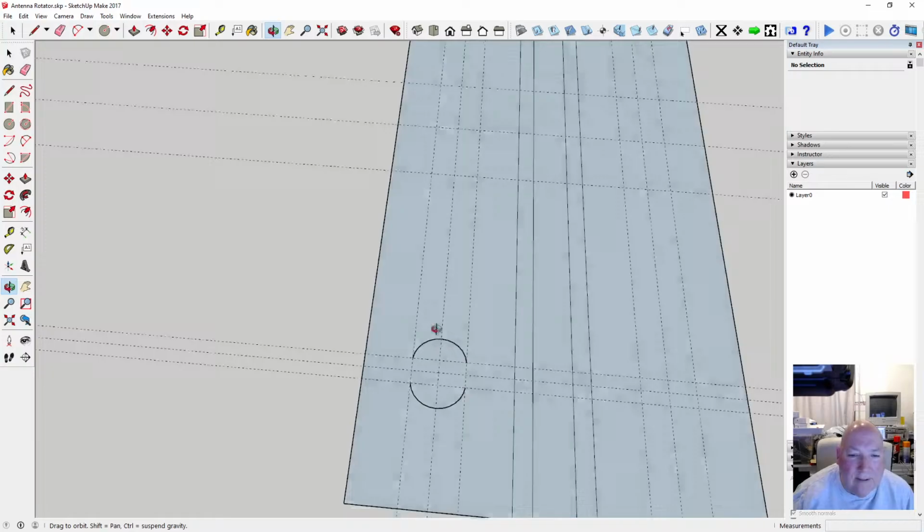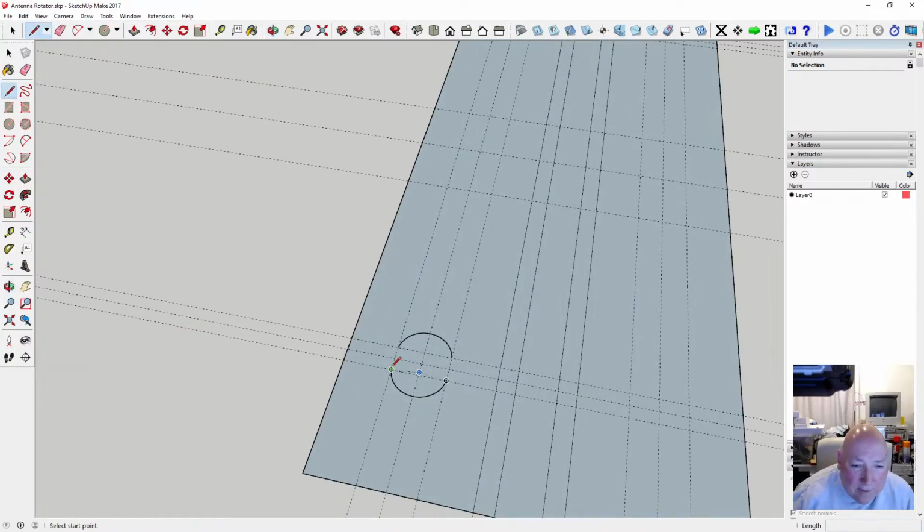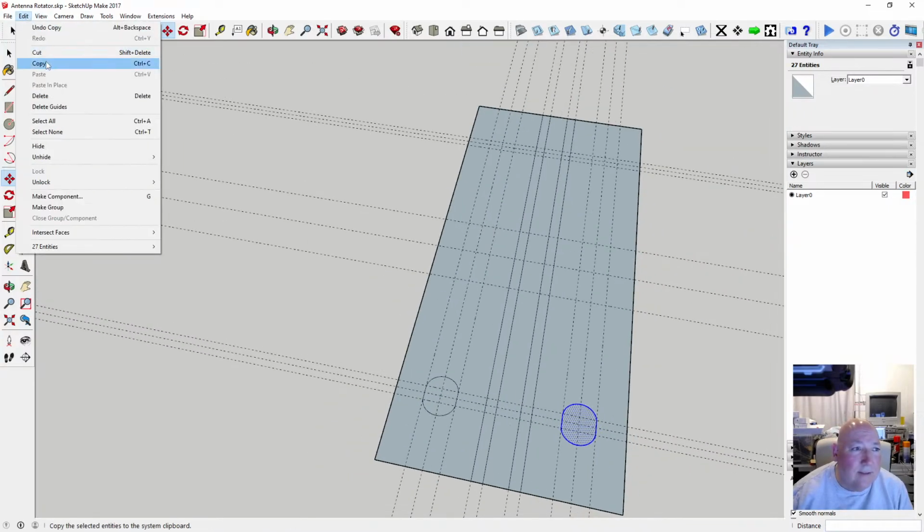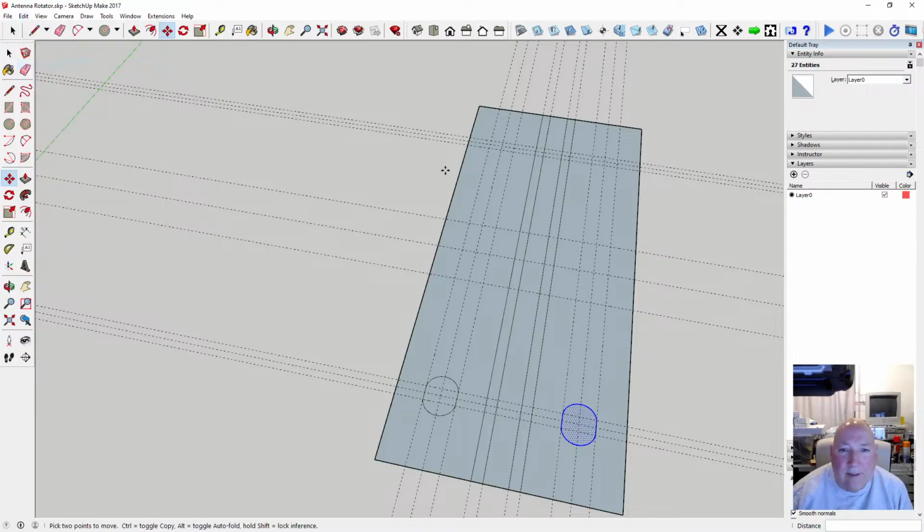Right, is that okay? Yeah, that's alright. That's what I need. I can speed it up a bit now. So I just grab that now and copy it. One over here. And copy it. Oh, hang on. One up there. And one over there.